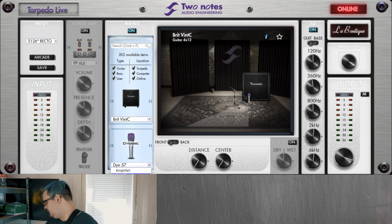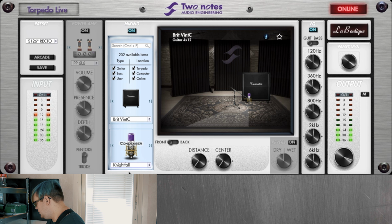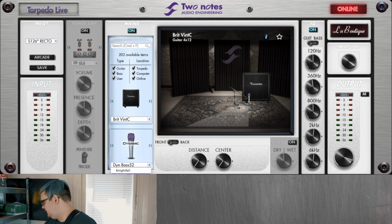Let's try and switch out the microphone to something, maybe a U87. Once you have a couple of different microphones, you also have dynamic microphones for bass, if you're using this with a bass amp. So let's try, I think this is a Beta 52. Yeah, and it sounds just as bad as a real Shure Beta 52. I don't like this cabinet, so let's try another cabinet.